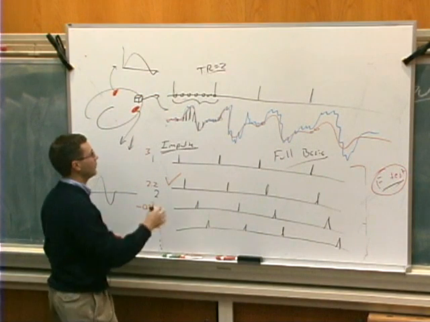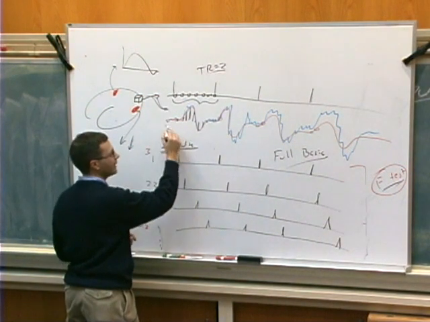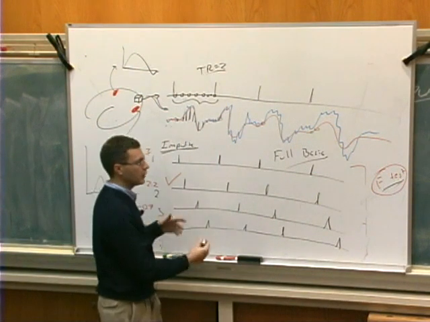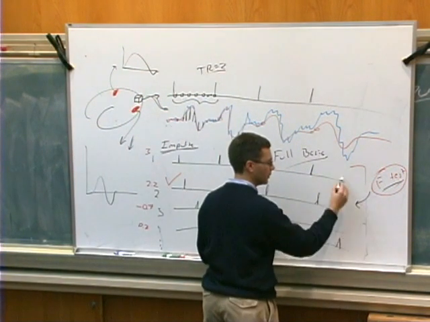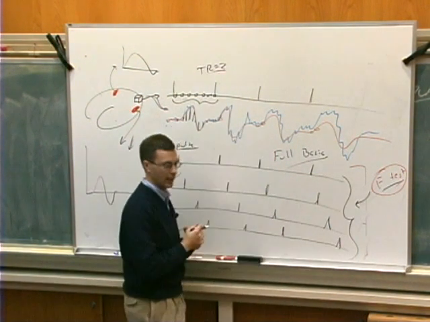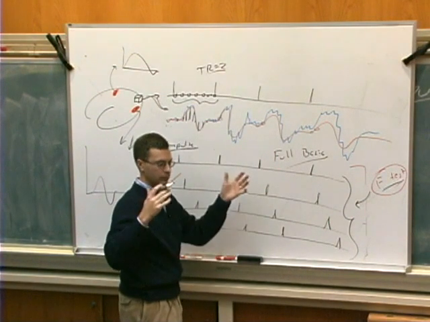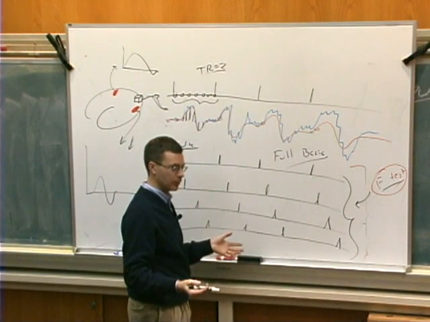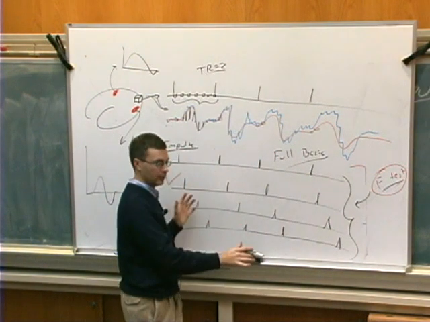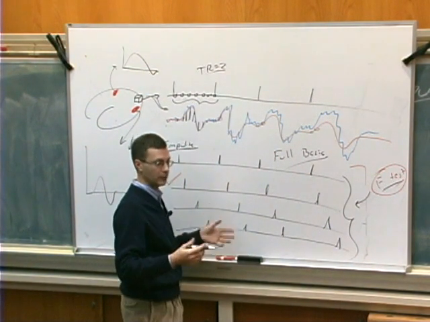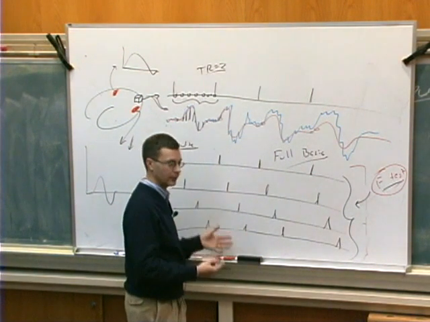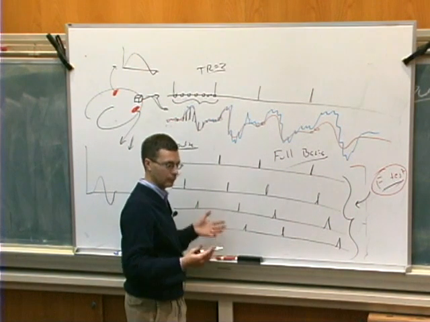Okay? And so the way you do that is you say, okay, well, here's my data from that one voxel. Here's a basis set. What was the F statistic associated with that set of covariates? And it came out to be an F value of 2.3. And you look it up in the table. An F value of 2.3 with the number of degrees of freedom you have is equivalent to a P of 0.02. So you say, okay, so there was a significant response in this voxel to my task.